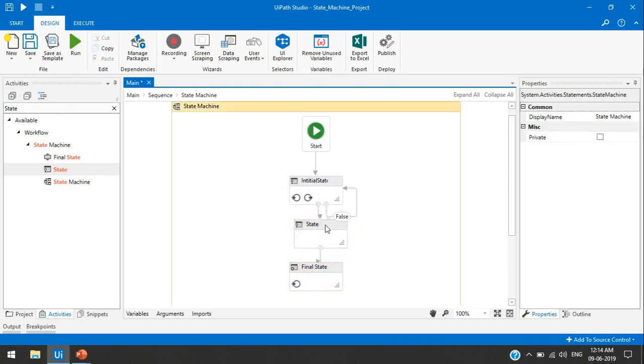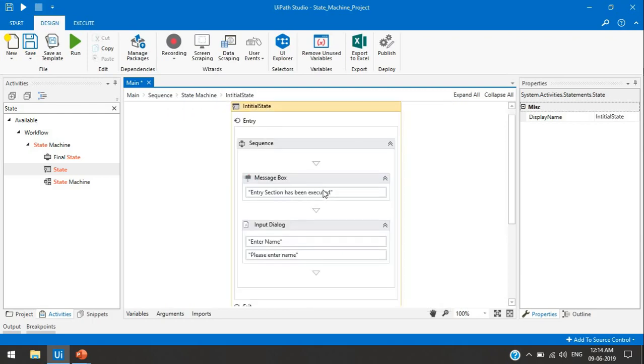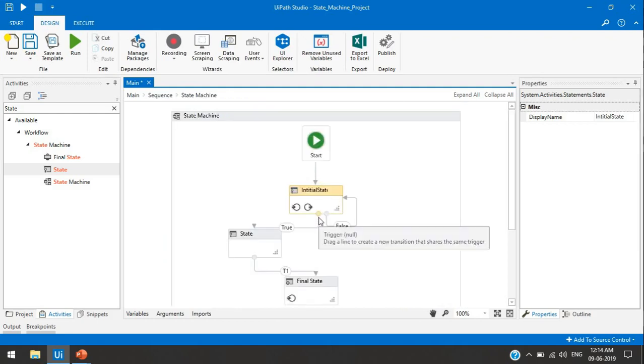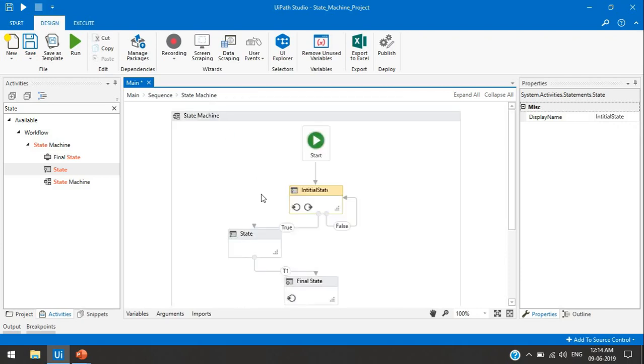Now you can see it will again ask for the name in the entry section. If it is true, then it will go to this state. If it is false, then again it will ask for the name. So now you can take multiple states and connect them.